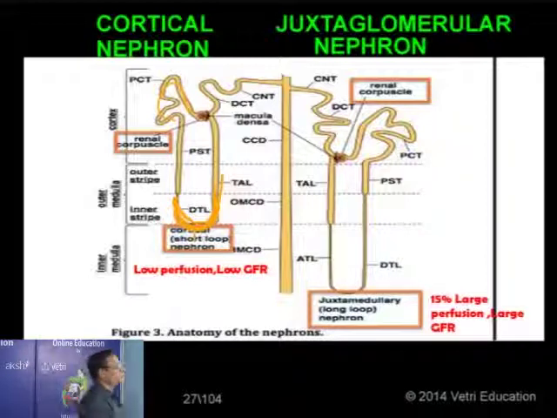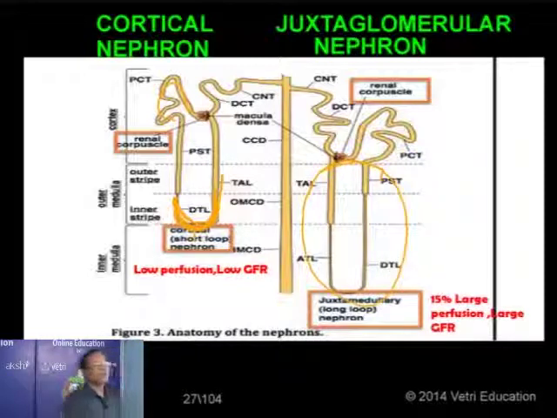Now in comparison to this cortical nephron, you see the loop of Henle is very long, and it is not only found in the cortex but also dips into the medullary region, so that it exhibits large perfusion. So a large glomerular filtrate is produced because of the increased length. That's why it is called the medullary nephron, and this is what is called the cortical nephron. Again, the medullary nephrons are also called juxtamedullary nephrons. That is a comparison between these two. I have already given the comparison in the form of a table. See the picture also, you can get an idea.